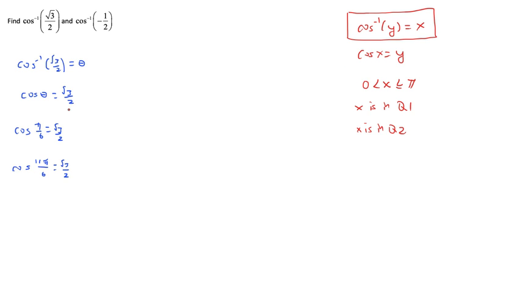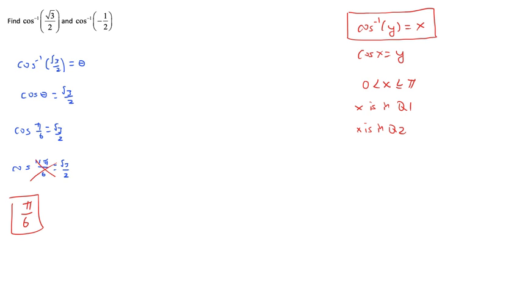So, okay, let's take a look. We know that cosine inverse of rad 3 over 2 is equal to either pi over 6 or 11 pi over 6, but 11 pi over 6 is in quadrant 4. So we do not deal with cosine inverse in quadrant 4. So the final answer here is going to be pi over 6. Okay, that's our answer for that one.